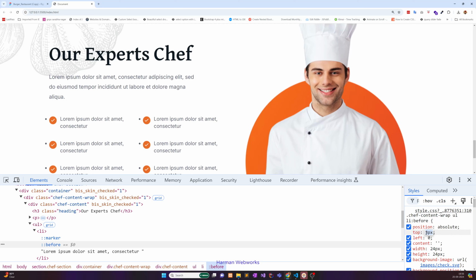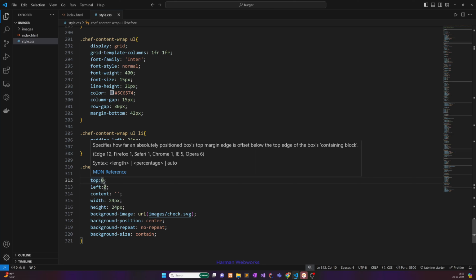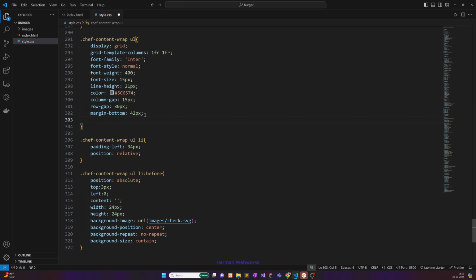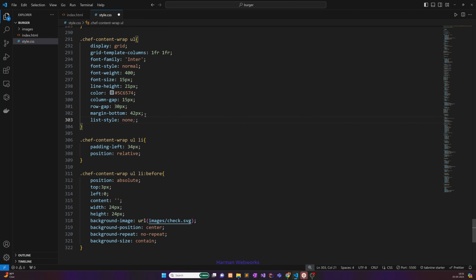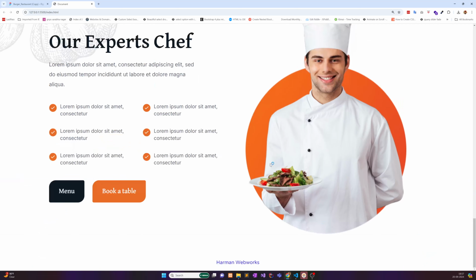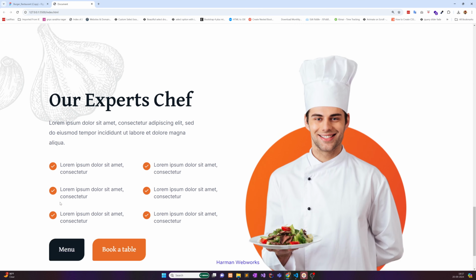One, two, three pixels. Okay, 3 pixel like this. And we need list style none. Okay, you see we have onion check icons here.